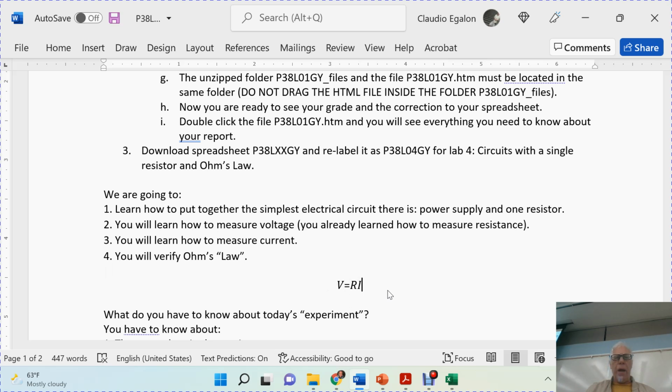If the voltage increases, the current is also going to increase. And remember what current is. Current is just how fast an electron travels in a circuit. Voltage is a potential energy. It's the energy that we give to the electrons, to the electric charges. And resistance is something that impedes the motion of electric charges. It slows down the motion of electric charges.